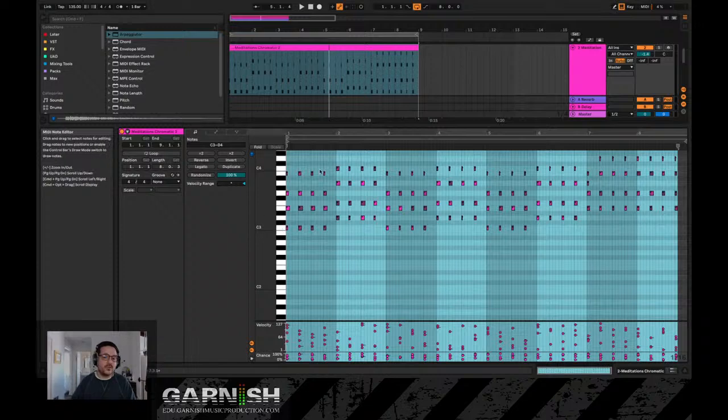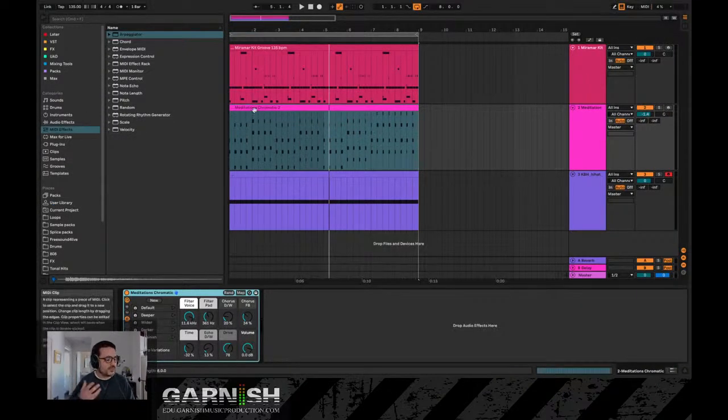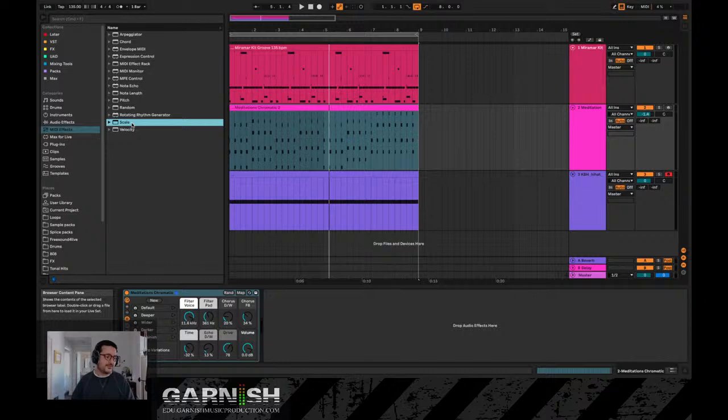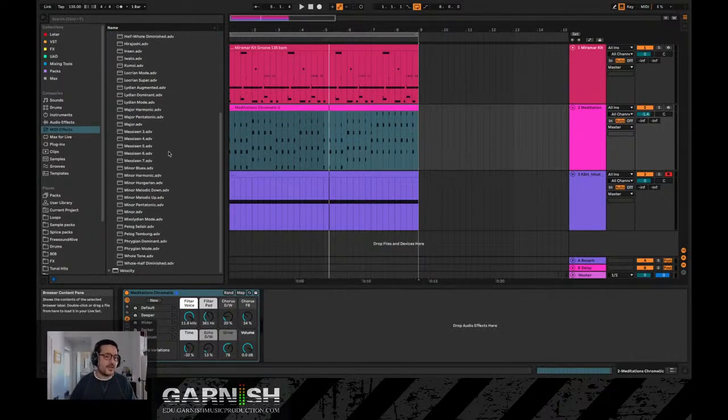But let's say you want to hear these notes, but you want to hear what they would sound like in a different key. How can you do that? If you have no prior music knowledge whatsoever, no music theory training whatsoever, there's a really awesome tool called Scale, okay? And this is a MIDI effect. So what I can do is select the Scale MIDI effect and then click on this drop-down menu and choose a scale. In this case, I want to maybe switch it from major, because right now my chords are in a major key, and I want to hear what they would sound like in a minor key.